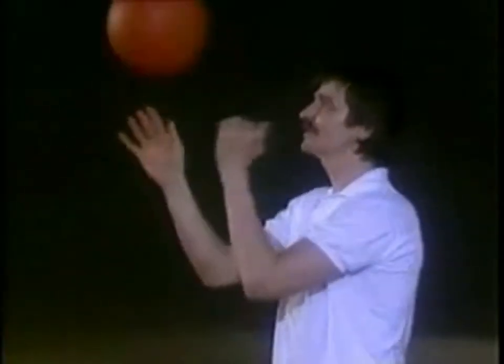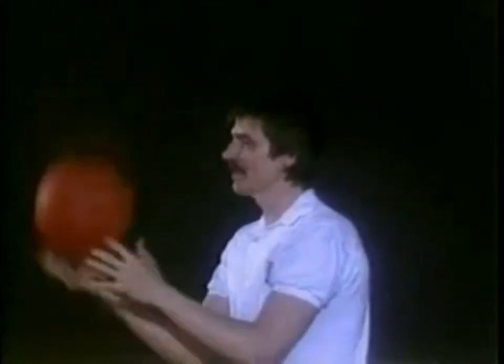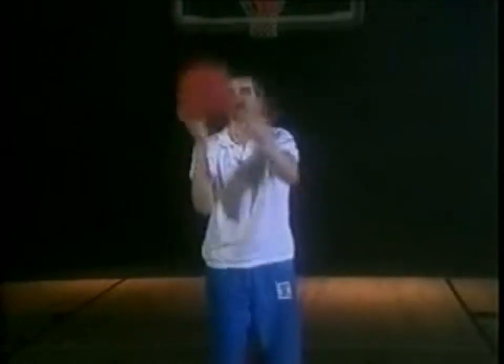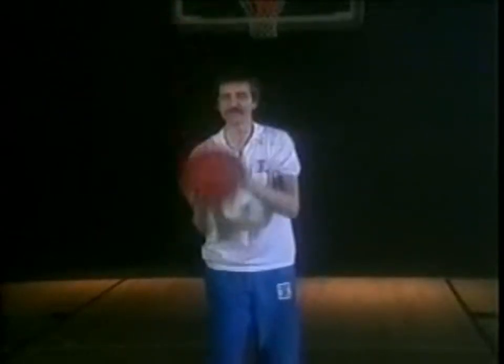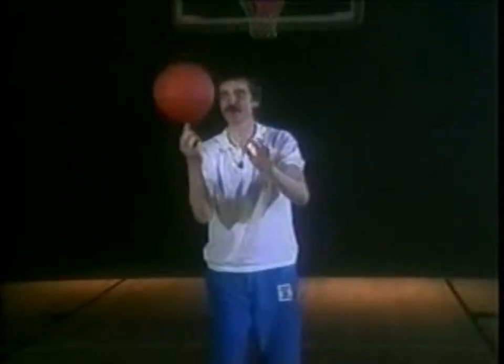Now, I don't care whether you spin it this way or this way. If you're left-handed, you're going to spin it that way. If you're right-handed, you're going to spin it this way. Some people spin it right-handed that way. I don't care. Whatever spin it is, but you got to stay after it. Just keep going like this. Just keep putting it on. And finally, after a while, depends on how long you do it, the ball's going to stay on. See? It's going to stay on.